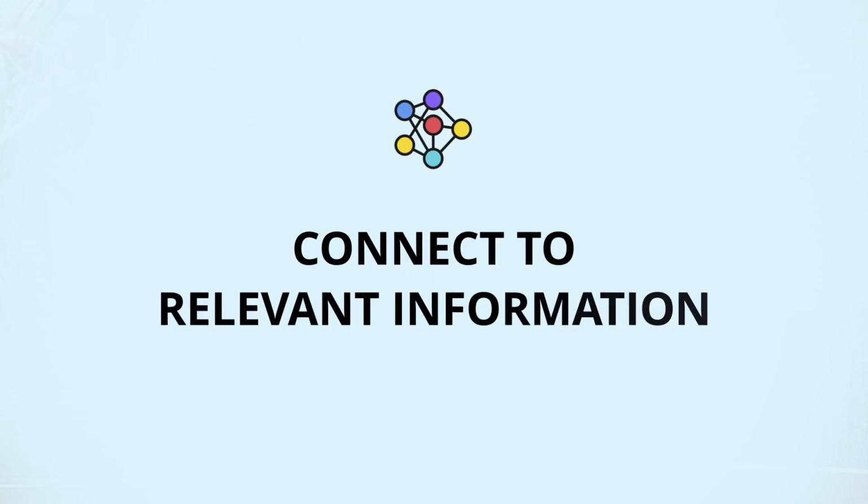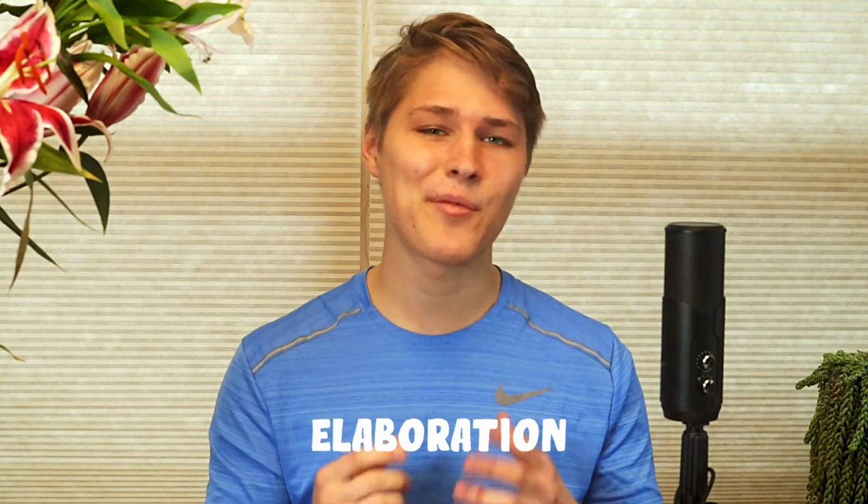Connect to relevant information. One of the main ways our brain stores things in long-term memory is through the process of elaboration. Elaboration is the art of connecting past knowledge with things you're learning right now. If you read a passage and it relates to something you have already learned, one option would be to mention it in your annotation. If you ever create a book summary on it, this will make it easier for your writing self to find outside information to bring in as a personal touch.